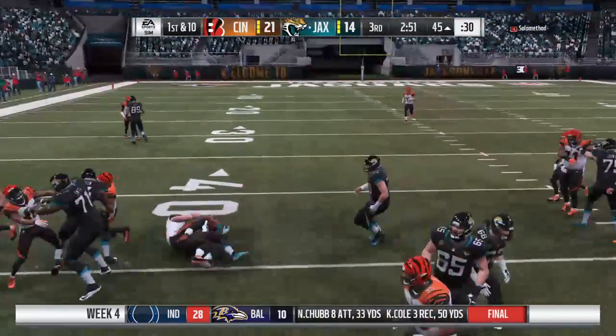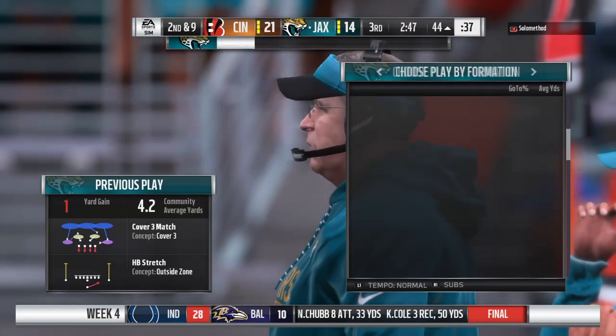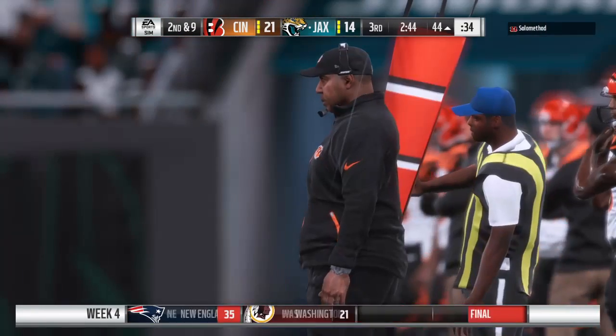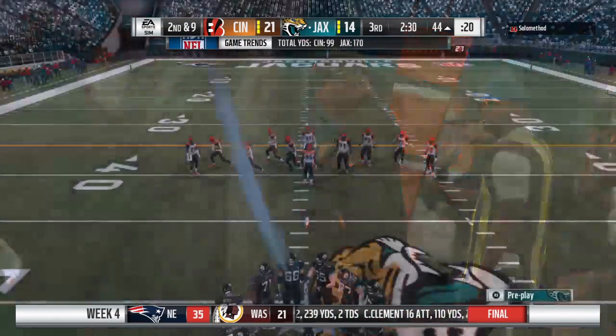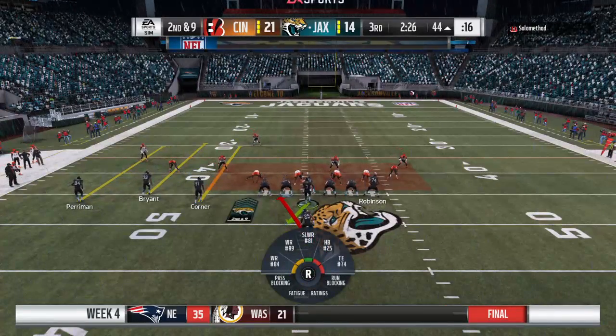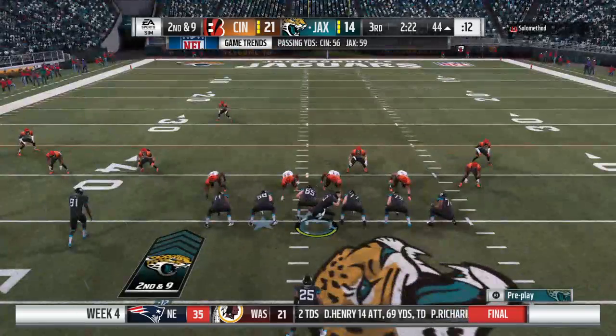A handoff, Barkley running left, and they will stop him after a fairly minimal pickup. Tackle there by Leighton Vander Esch. Well, we saw him there trying to get it to the outside, trying to get to the perimeter, but not a whole lot of room there. But there's got to be one positive to that. If you keep moving laterally, creases tend to develop as the game moves on, and they can run it back inside later.